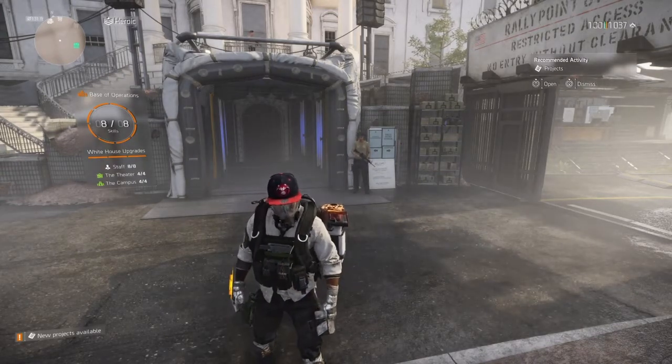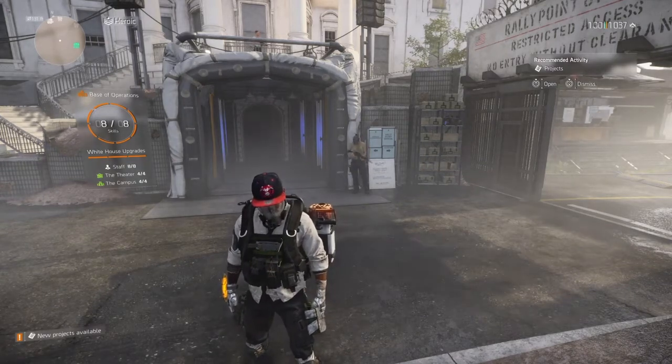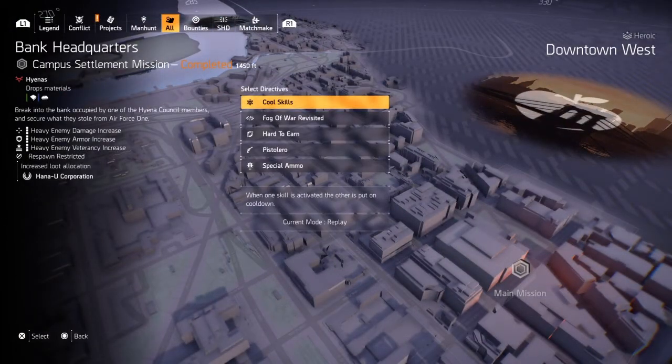So the first thing we're going to go over is going to be the directives. We got two new directives that came in. I don't usually play with all the directives, but a lot of people in my clan do. So the first one is going to be cool skills. This is not a new one. When one skill is activated, the other is put on cooldown.